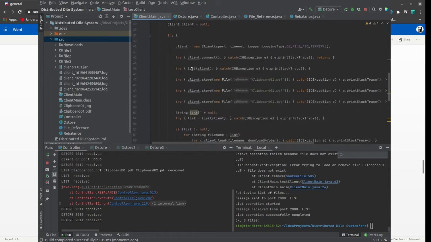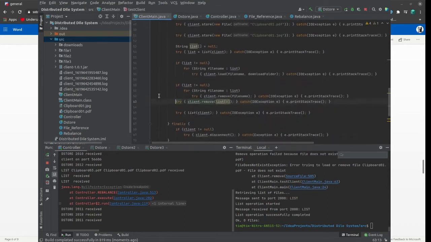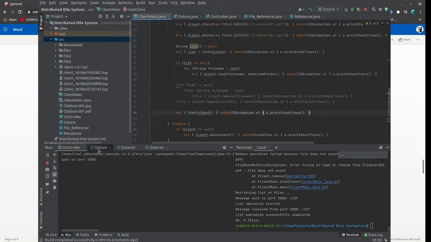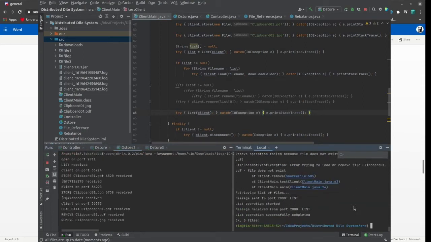It connects, it lists, it stores 3 times, it lists again, and then it removes. Yeah, okay. Let's do this then. Okay, let me delete those 3. Okay. Rerun the controller. Rerun the first 2 dstores. We run this. Now we should have files in here.